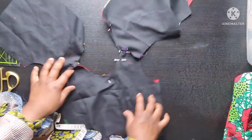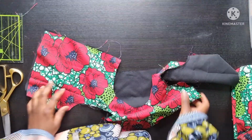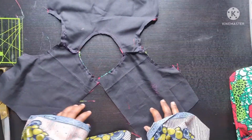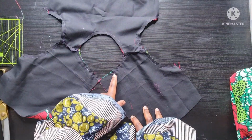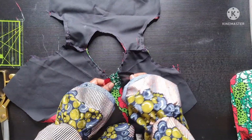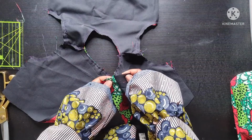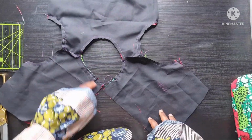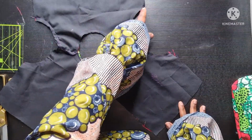But make sure you don't sew it all the way to the end. I made a little mistake in one of them. I started all the way at the end. Don't sew all the way to the end because of the zipper. Stop by the zipper allowance. Yeah, like there. And make sure you do the armhole area as well. So you stop there. You start. Don't start at the end like I did.